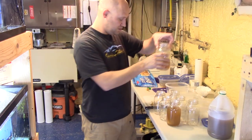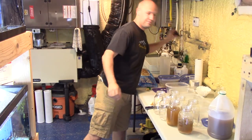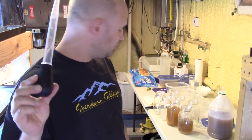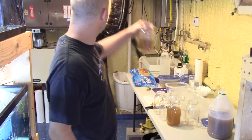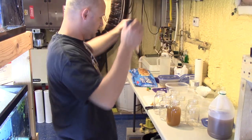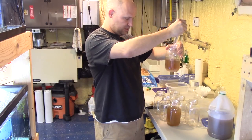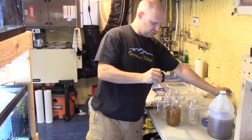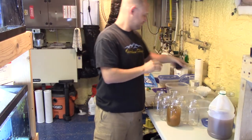And then, fish room's friend, the turkey baster. I'm just gonna take a few of these. Yeah, there's still tons in there. I'm gonna take a squirt of this from the old culture, put it in the new culture, and voila, there you go.